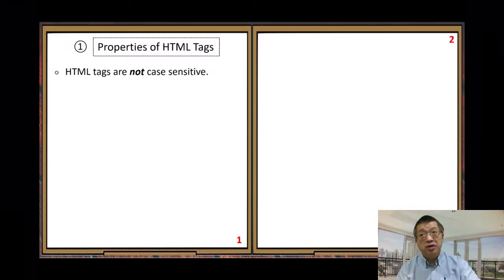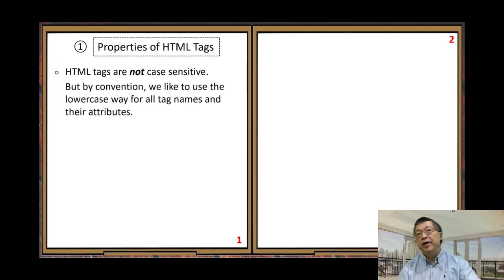Although you can use the uppercase, if web programmers see you are using capital letters as the tag names, they will not feel good, because that's not their convention. So by convention, I want to say this: most experienced web programmers use the lowercase.